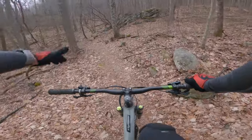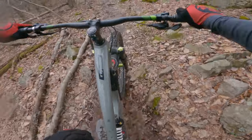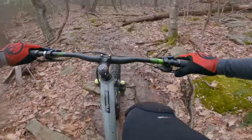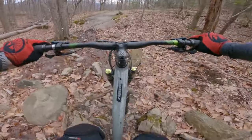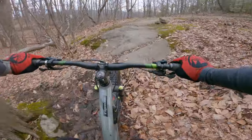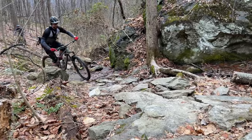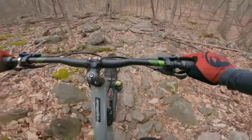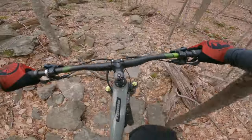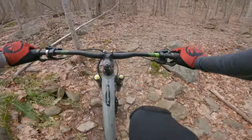Initial impressions on the coil shock: it really gives you a lot of bike control without losing too much of the poppiness, as you saw on that flowy trail at Blue Ridge School. It also gives you a lot of bike control without too much pedal bob in slow-speed tech. You'll see climbing through rocks and roots and handling technical stuff — which you see a lot here in central Virginia. The bike control is great; the Ripmo has that great progressive geometry to begin with and lends itself quite nicely to a coil shock.